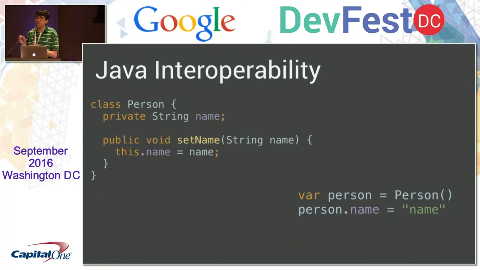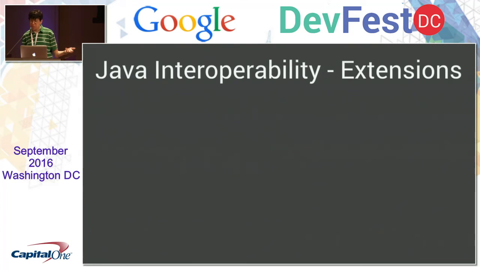If you have a Kotlin class, you can create it in Java. In Kotlin, you use the dot notation, but you actually can use the setters in Java. It does compile time magic to do that for you. So that just works. You might be wondering, how do the extension functions work? There's no way to add those methods onto Android standard library classes in Java, so how does that work?